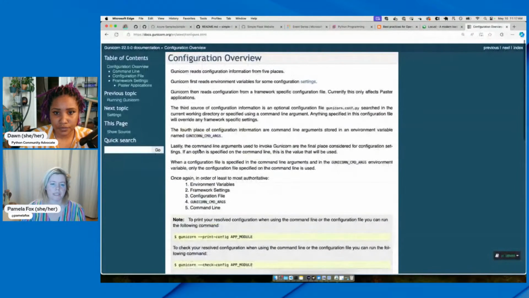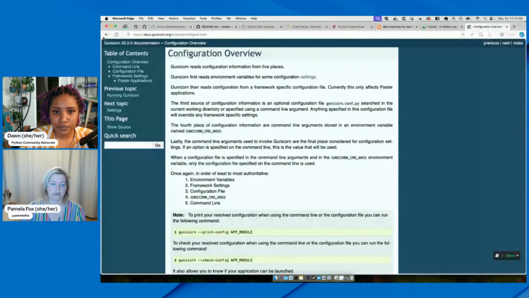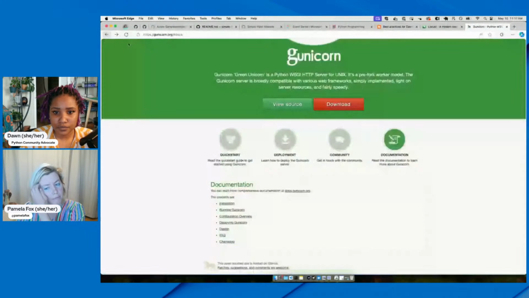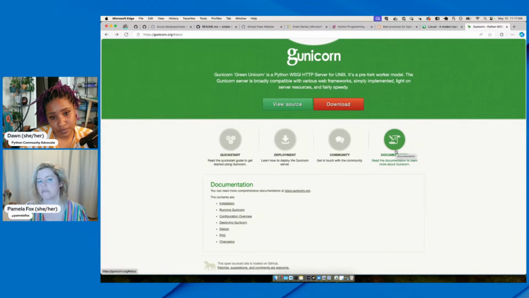They have some really good reads here about worker configuration. If you're able to make something work with lots and lots of threads, but Gunicorn has a recommendation for how many workers you do, and it's usually the number of CPU cores times 2 plus 1. That's the number of workers they recommend. So if you've got 2 CPU cores, you end up with 5 workers, and then if you have 5 user requests come in, those 5 workers are waiting for threads. You might be able to increase the number of workers, but then I think you're going to have memory constraints. That's what I imagine the issue would be. Good questions.